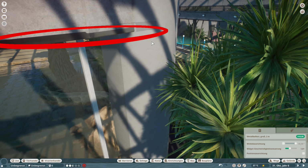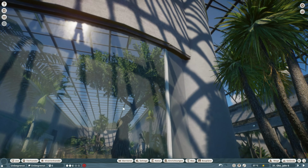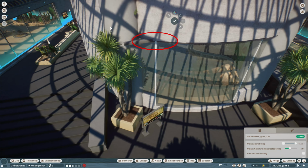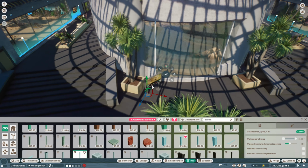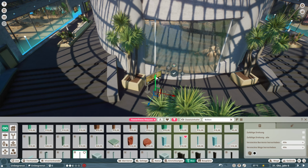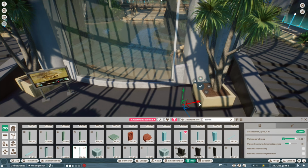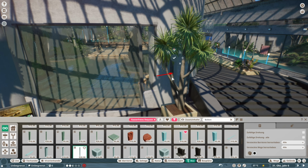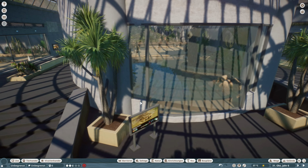Yeah, some final touches here on the panoramic window for the animals. And I'm also going to go back into the staff area, the backstage area here as well. You guys came up with some nice ideas what I should have added as well to make it not look that boring, so I took some of your ideas and tried to make it work.